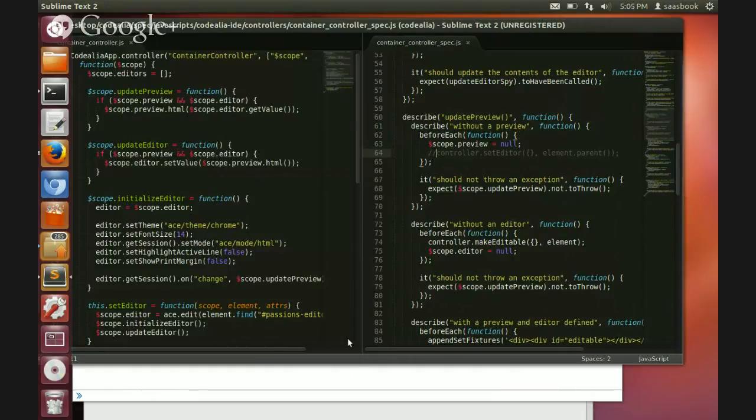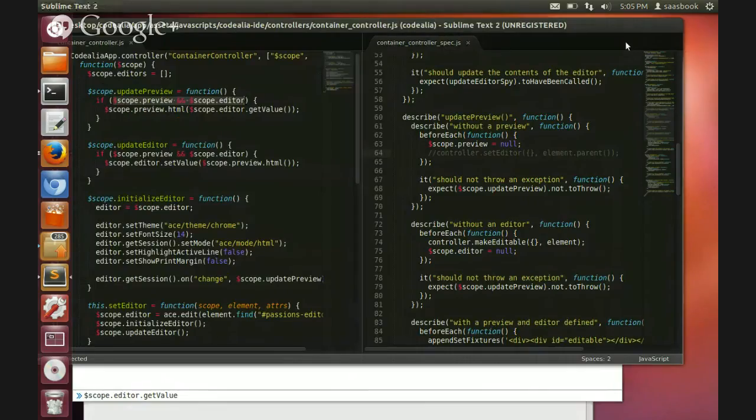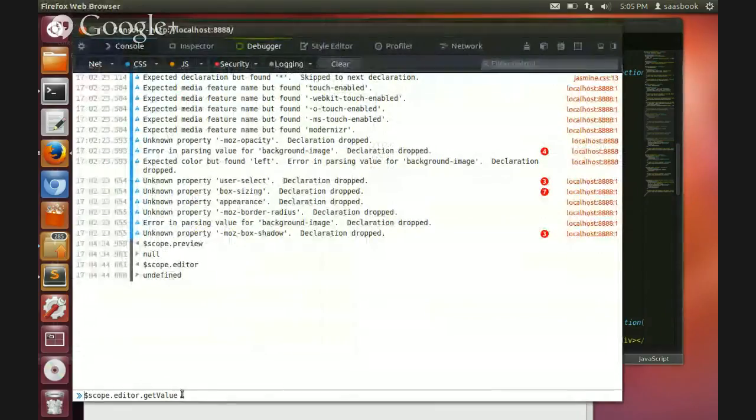So we were just looking at those two variables in the conditional statement, scope.preview and scope.editor. Yeah, these two here under update preview. So let's type scope.editor.getValue. I think that's how it was written. You need parentheses, it's a function. Yeah, I just want to be sure.